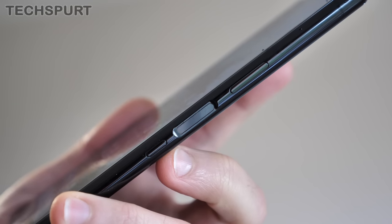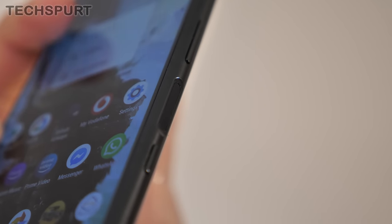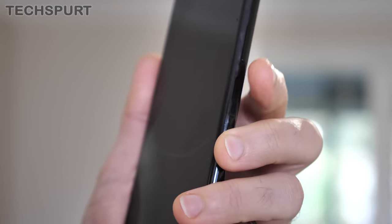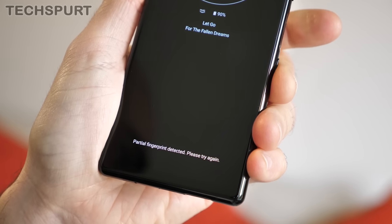Colours aside, the only part of the Xperia 5's design that I don't really get on with is the power button and fingerprint sensor arrangement. The fact that they're still separated out is a bit of a weird one, and that responsiveness is definitely a bit off. I found that I had to tap my finger to the scanner a couple of times more often than not in order to unlock this bugger. There's no dedicated face unlock feature here on the Xperia 5 either, unless you count that awful Google Android trusted lock thing, which I most certainly don't.